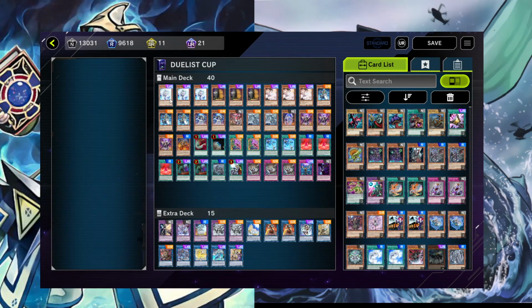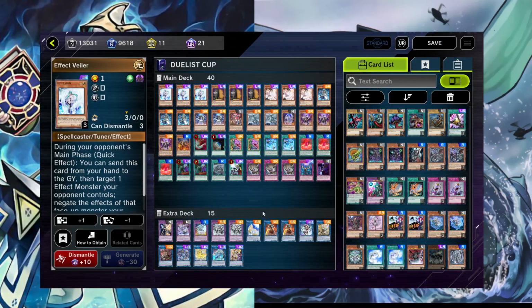I'm using three. This is a blind second deck, specifically for anti Labyrinth and Runick and any other non Omni Negate deck such as Branded, Ido and any other decks.